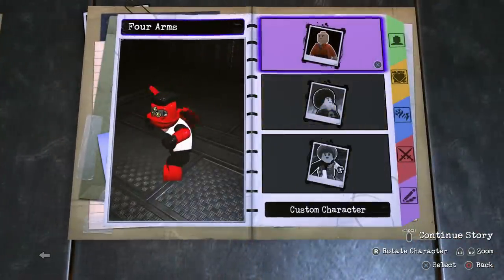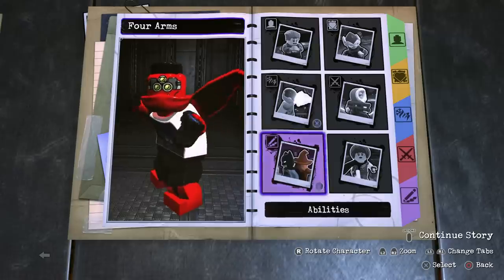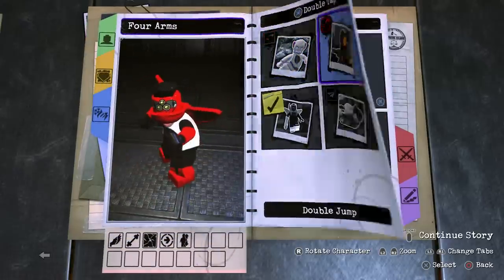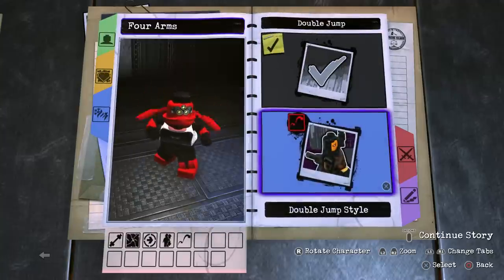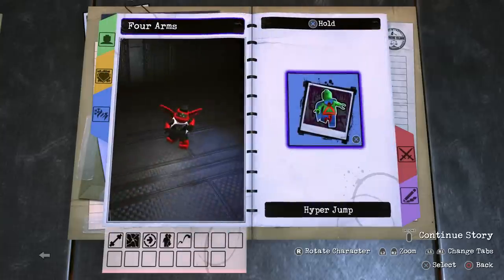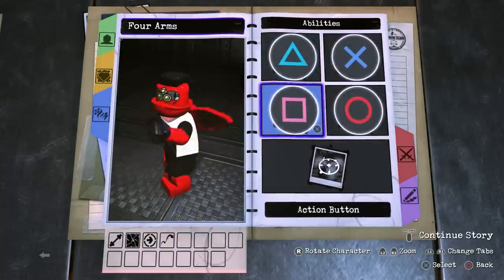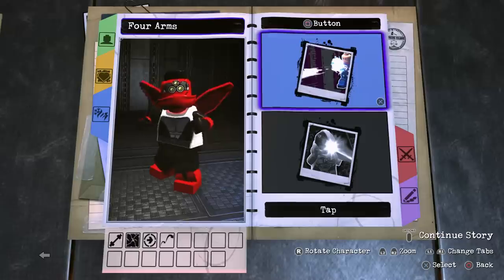So let's get started here, shall we? First things first, let's start with abilities. First of all, we just need a regular double jump. I think that's a pretty safe bet there. Then I don't think I have super hyper jump activated, which is good. We do need to remove the growing ability for this one. The action button is just going to be a regular one.